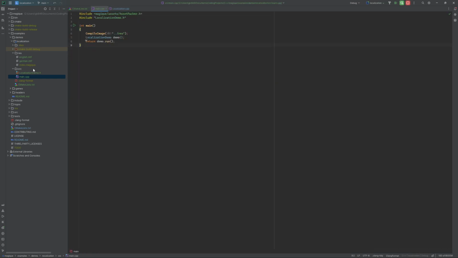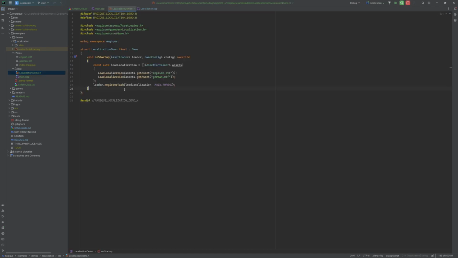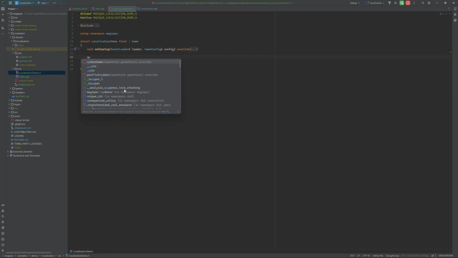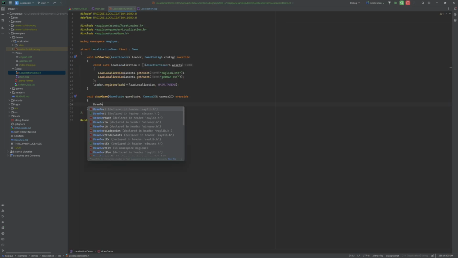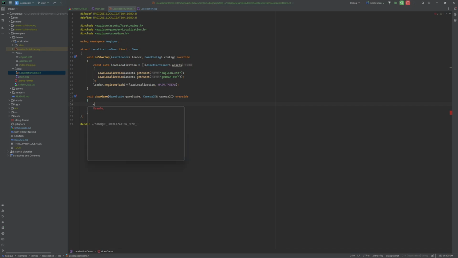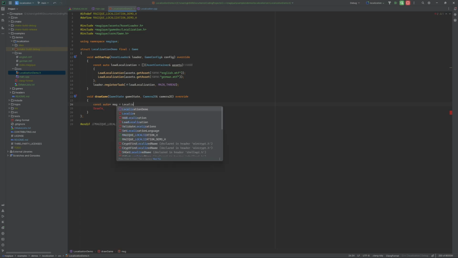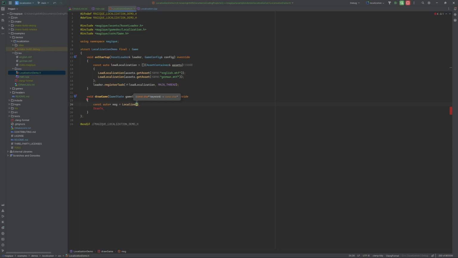I guess we also want some update. Drawing is always a bit nice to look at. We then want to draw text, so I first get a message, localize the keyword greeting.